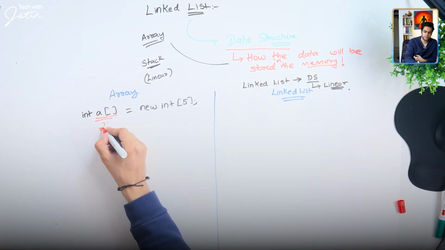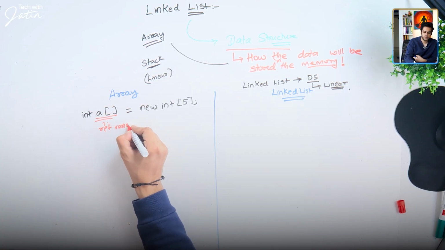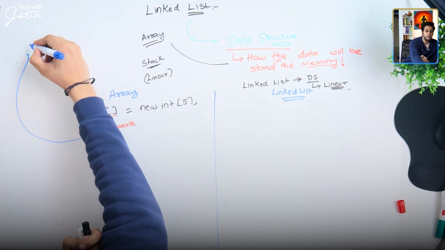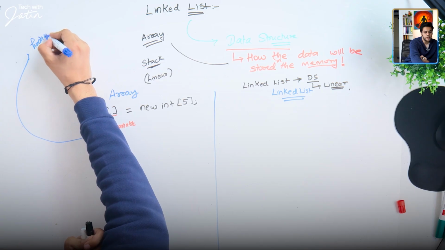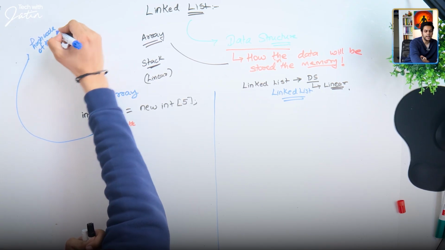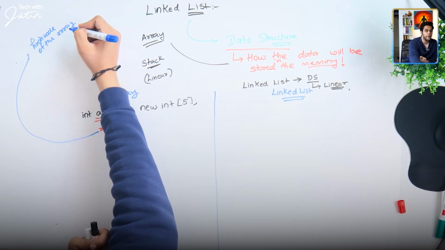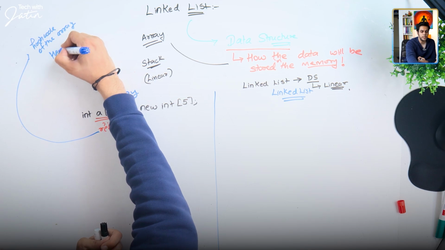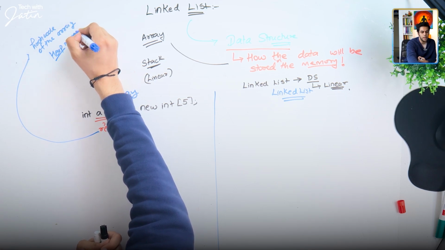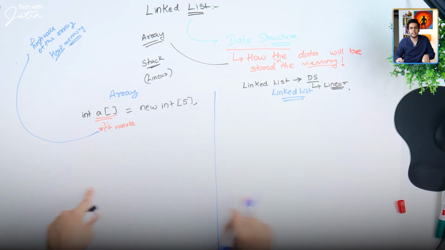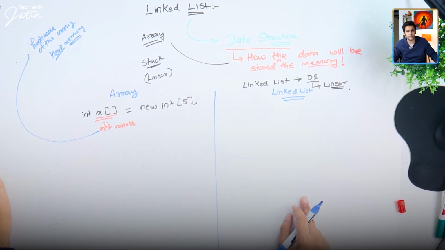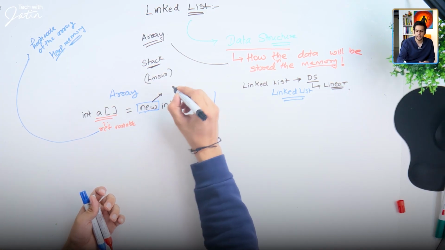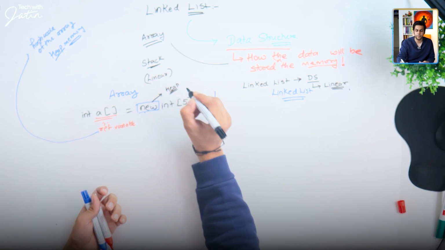No, this is a reference variable. What does a reference variable store inside it? A reference variable basically stores the hash code of the array which is going to be created in heap memory. In which memory do you create the array? In the heap memory. How do I know that the array is going to be created in the heap memory? The new keyword basically tells that this particular array will be created in the heap memory.